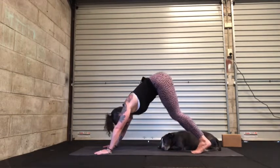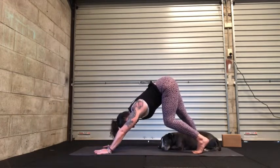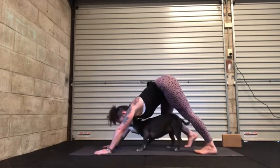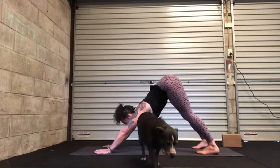Take a little walk out from side to side. Aria loves to join me for my yoga practice. She thinks she's helping me, or she's going to come in for a smooch. Hello, darling.